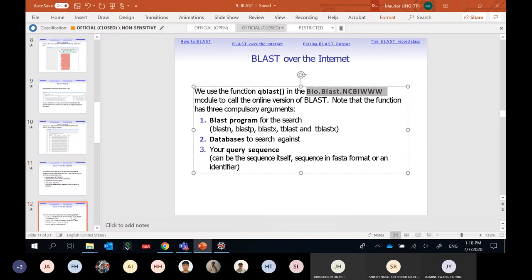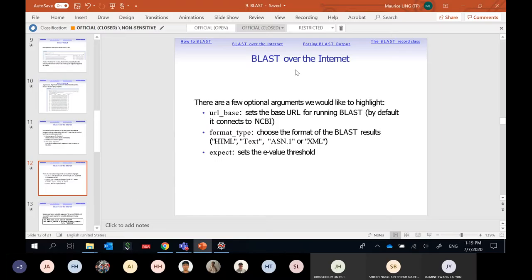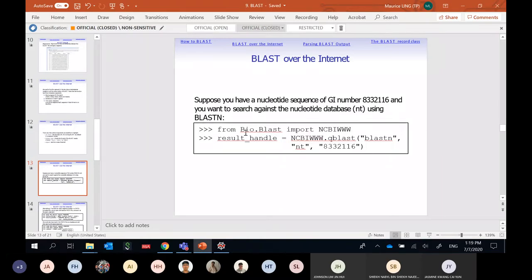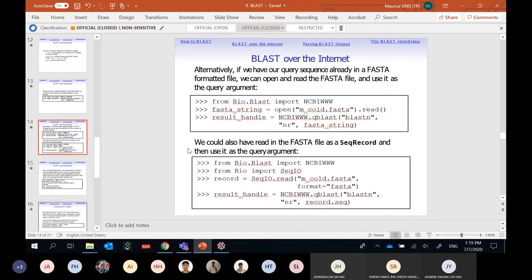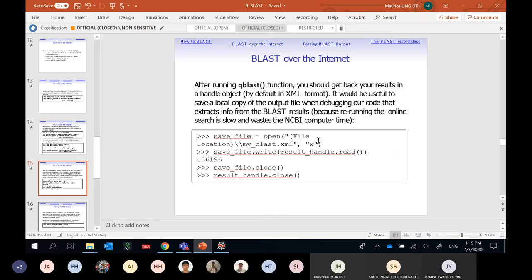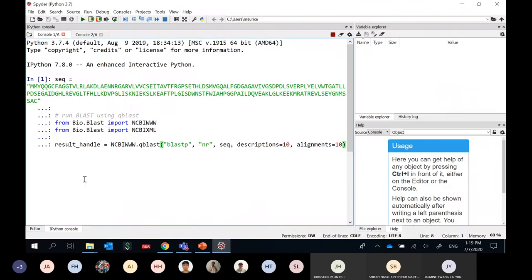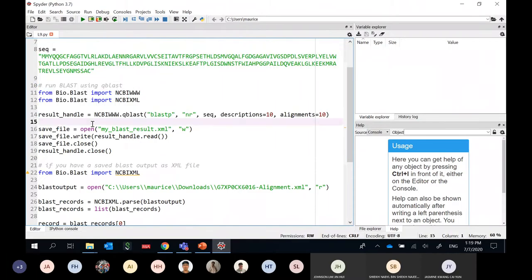The returned result is actually inside a file. Once you process it, you can save the file. Assuming your qblast runs well, you can write it out into a file using a file writer. I'm showing you what I will do if everything runs well. I will open an XML results file with the write option, then write the file handler in. The write output is the file handler's read, so I read from this file handler and write it out. Then I close both of them. This is a standard step.